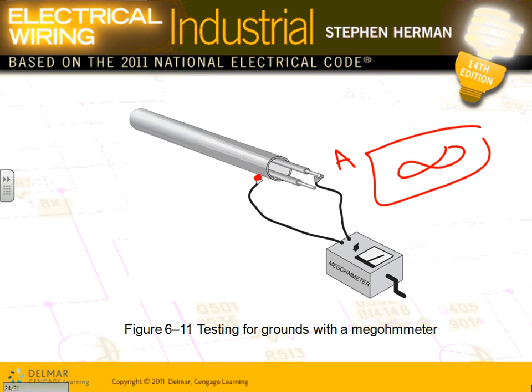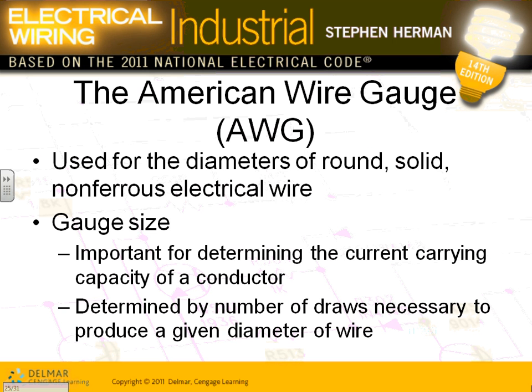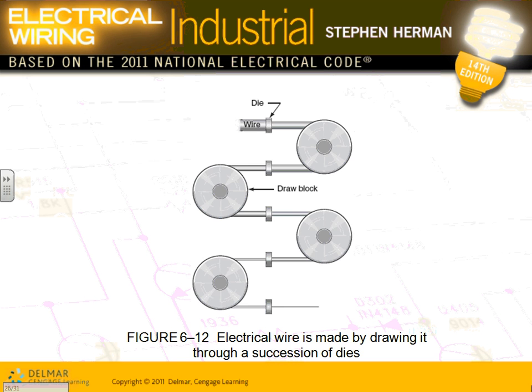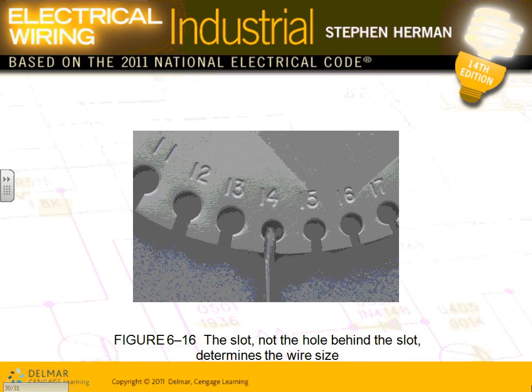And then you go phase A, B, A, C, and then B, A, and then A conduit, B conduit, C conduit, neutral conduit. And then you do it between the neutral and every phase and the neutral and every conduit. By doing it this way, you're guaranteed, especially on feeders, major feeders, not branch circuits. You talk about 225 amp panels and higher. Typically, you measure them. So if you have a short circuit, you will know about it before you energize and blow up the fuse. That's what this is supposed to get you. Talk about the wire gauge and how they do it with the dies. You guys read that on your own.